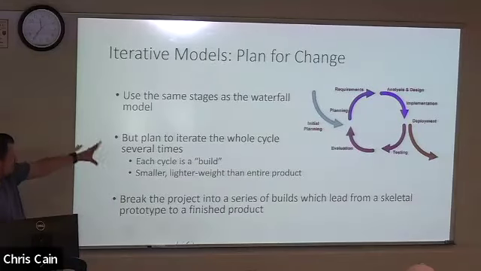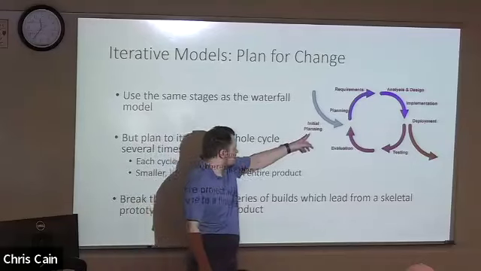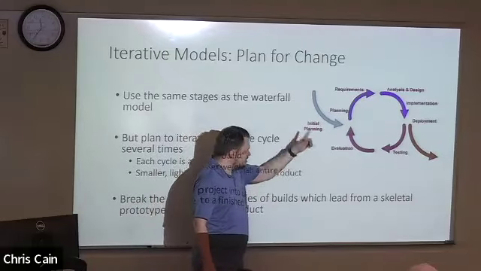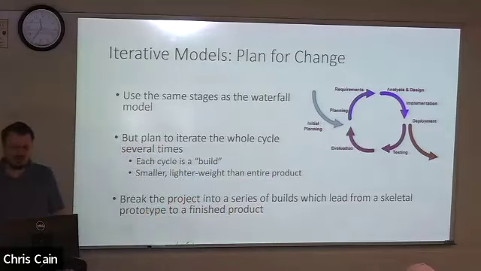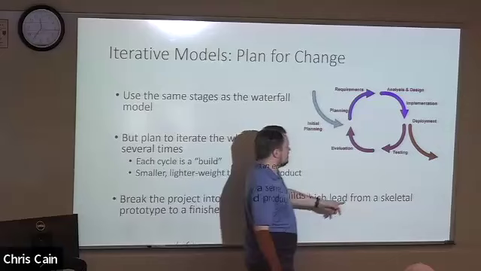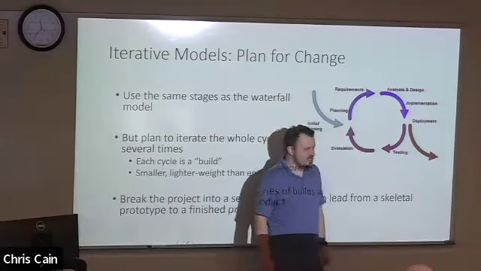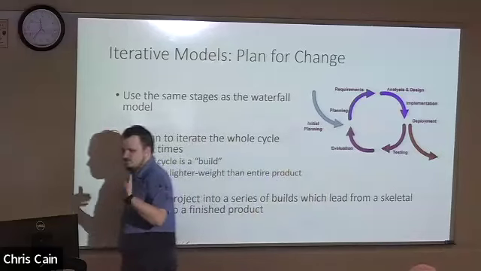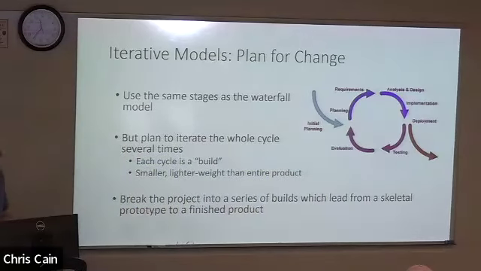Here's kind of a visual for what this might look like. You have some very initial planning, maybe even creating a prototype, and then you're just going to enter this circular waterfall that never really finishes. You just end up with the first deployment, the second deployment, the third deployment. Every one of these is a new version of your program or your project as you've gone through this whole process of planning, gathering requirements, analyzing, implementing. Eventually, you finally have the next version of the product that you can release. And then you immediately start testing from there and evaluating and going back and making the next version, or the next build.